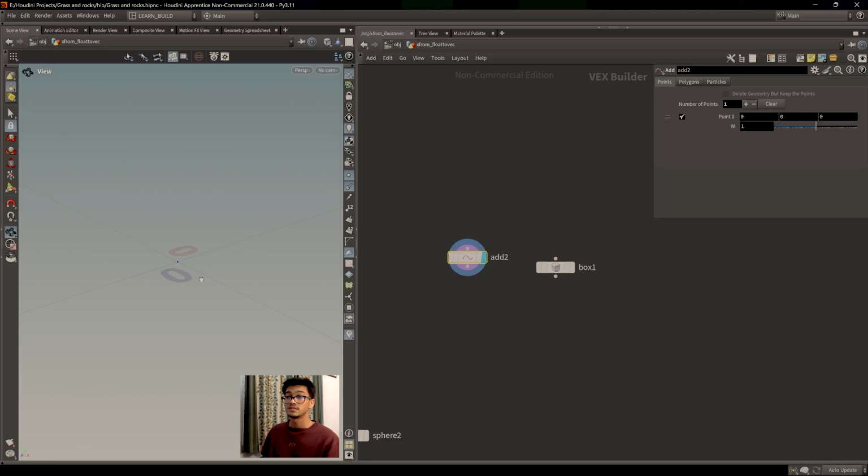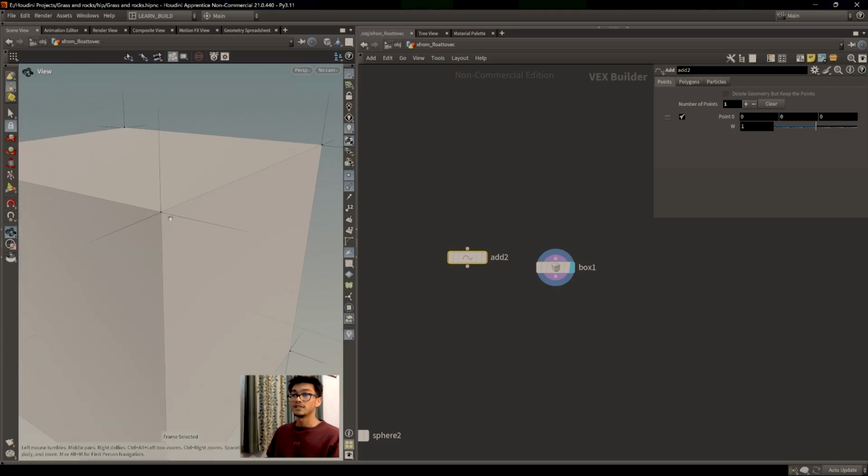We don't have a direction this point is facing, because we need a surface. We need a surface to see our normals. Normals act like a direction the surface is facing. That means if I toggle this box on, this vertex is facing this direction, this vertex is facing this direction.